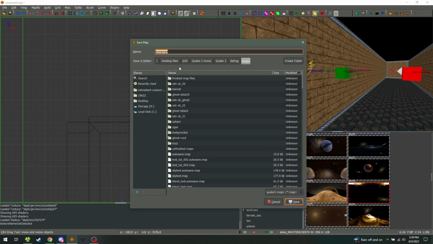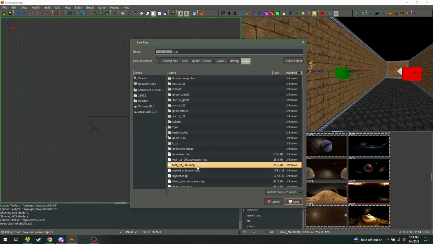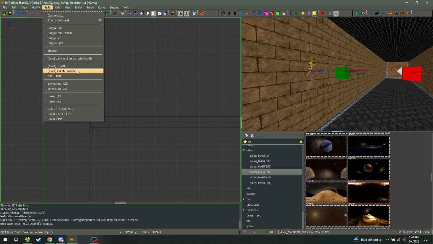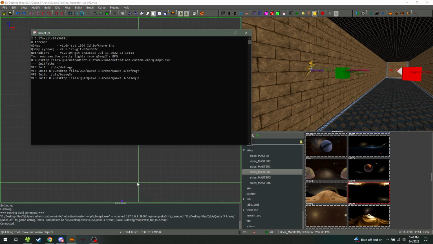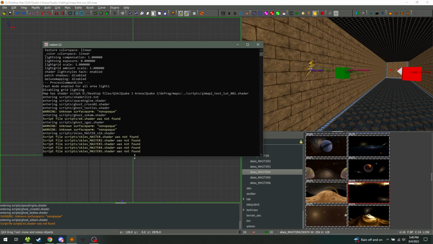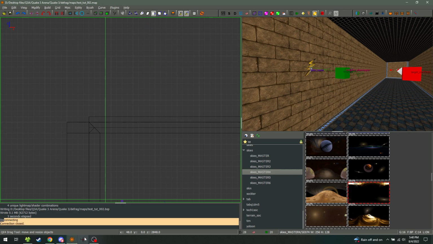I'm going to save it first. And we are going to rename this to that right there. So test 202. Your build menu is going to look a little bit different because it uses all stock settings. So I'm just going to run test quick and very crude plus no OB. So disconnecting, connection closed. Now load up Quake.